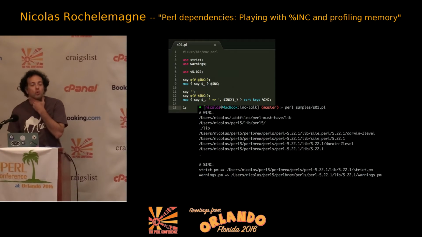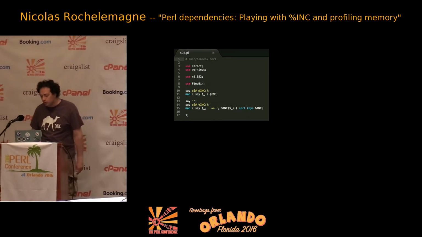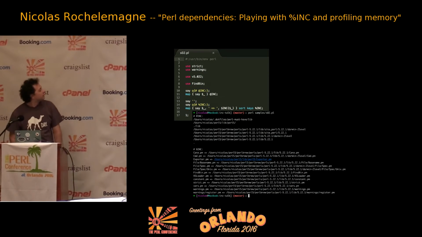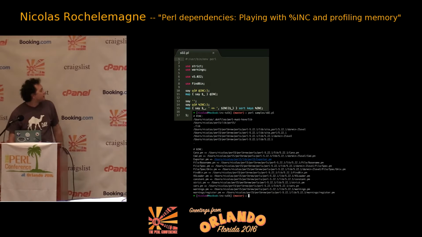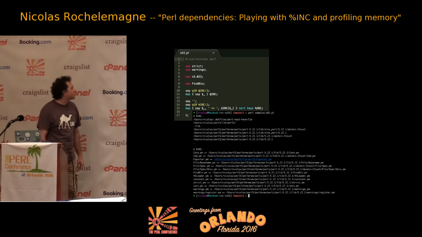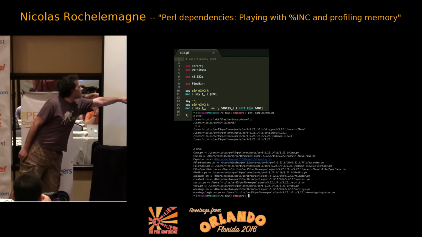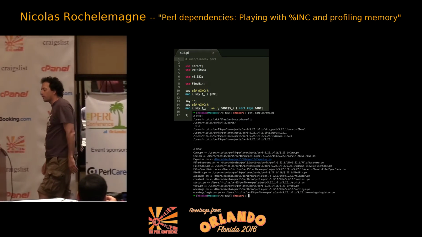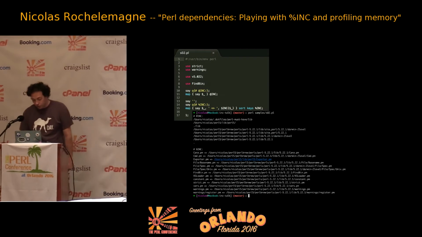Now let's try to add a new module to that script, like use FindBin, because I will need it later. More than one .pm was added to %INC. So just loading FindBin, I can see FindBin here, but also a lot of dependencies coming from FindBin that I was probably not aware of when I just said use FindBin.